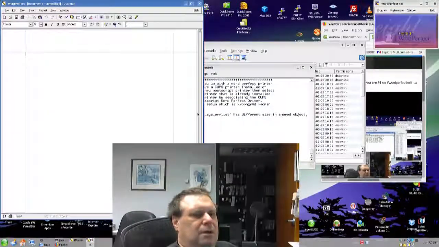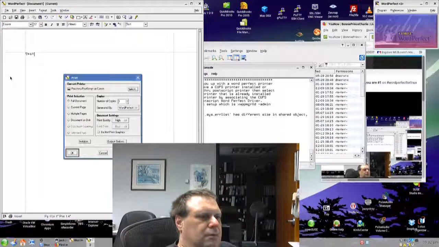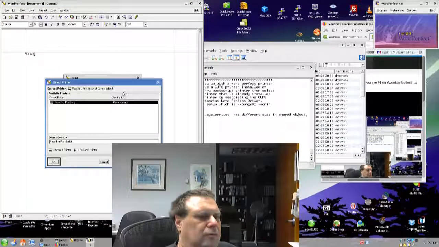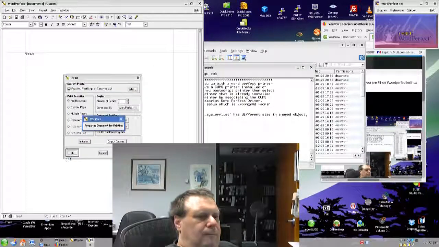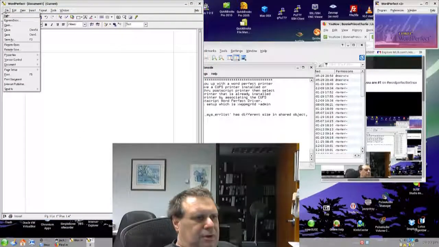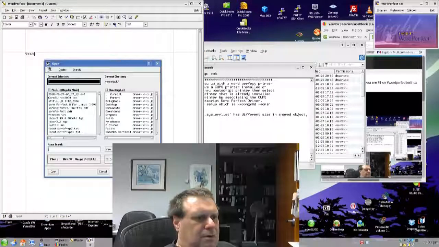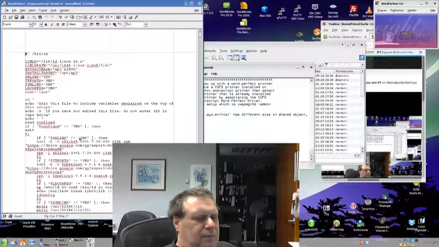XWP8D. And print. Can default. And we're gonna hear that come out pretty soon. And just to be sure that this is not horrible, let's import it.